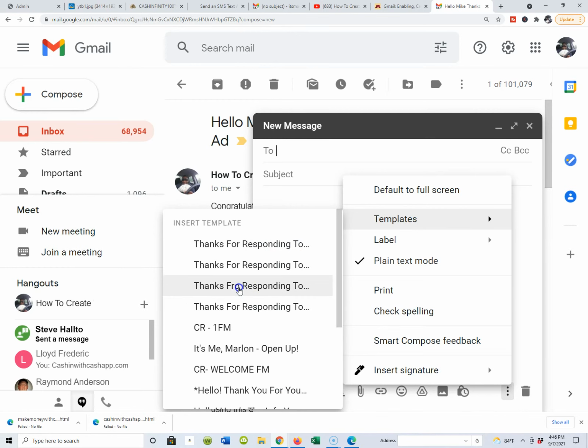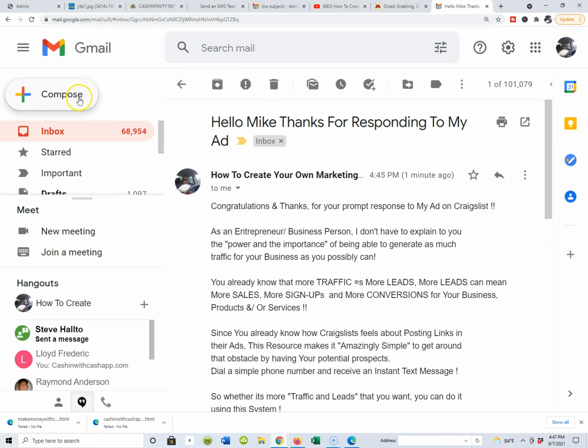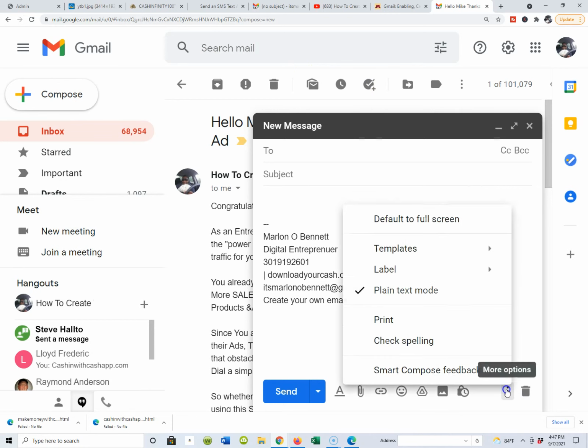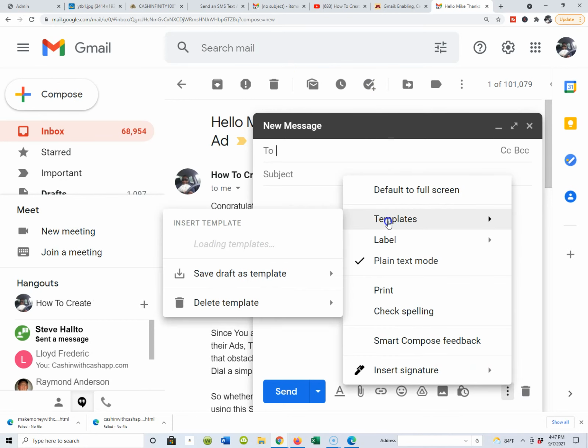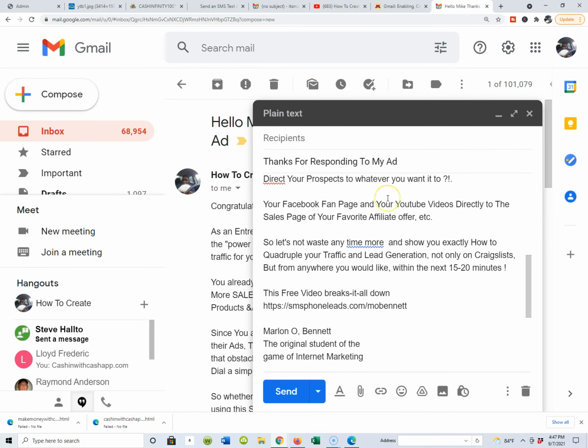We're going to come down here to another one this time, and that one has very little or nothing in it. So I could come in here and write up my email. Again, I can put the name, I can personalize it, whatever I want to do. In fact, I'm going to go out of this one and go back to compose. I'm going to go into one that's already done. Come to the little trash can to the left, hit templates. We know the top template is pretty much set up. It's already inside, guys.